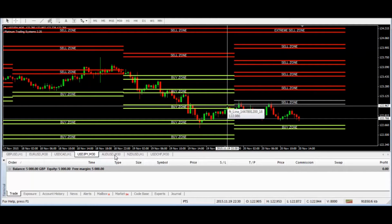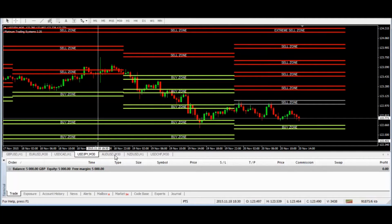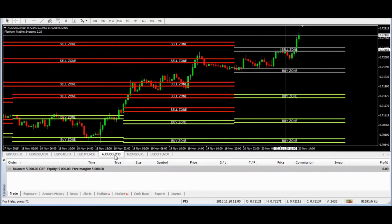So far this week we've actually managed to close out 5 trades. It's 5 for 5, and we have taken a total of 243 pips from those 5 trades. We do have another trade that is open and running currently on the Australian dollar. We're running short on the Australian dollar up there at 72.20 with a 35 pip stop, and we're looking for a target of 69.00 on that trade.